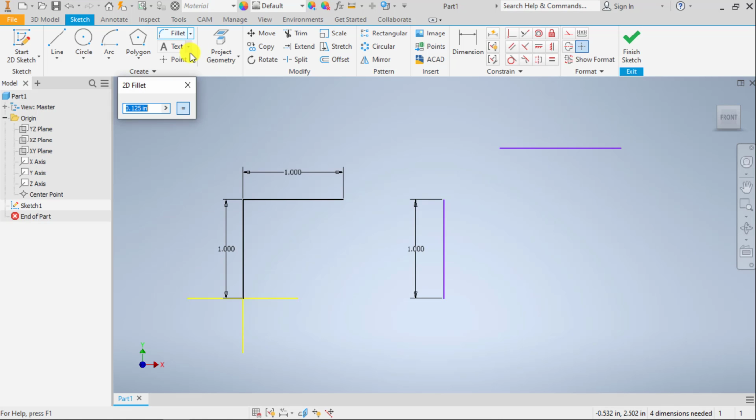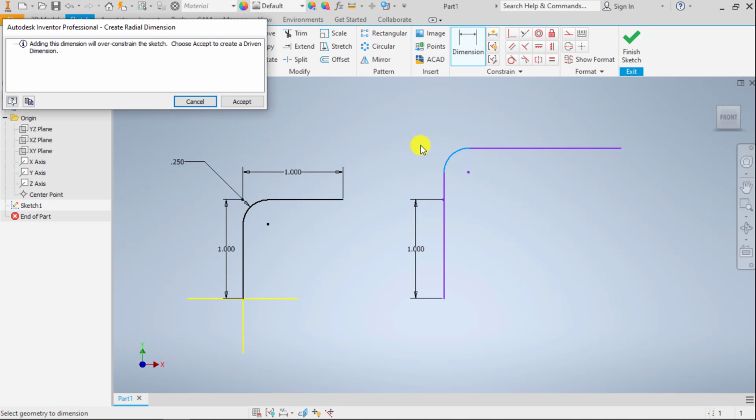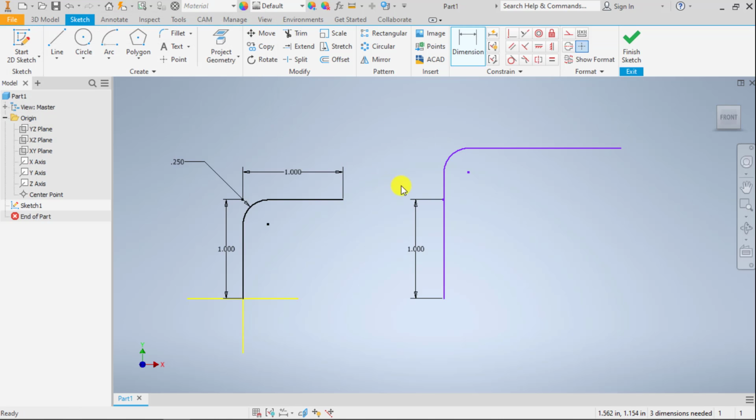So start with fillet. We've got two different conditions here. We can type in our radius and that will be preset. So if I pick my two lines, these two lines meet and these two lines do not meet. So that will extend my line in this case in both directions and add a radius of that size. And then obviously this is something we can't control because it has to do with the intersection of the two lines. So if we undo those, we can change over to chamfer.